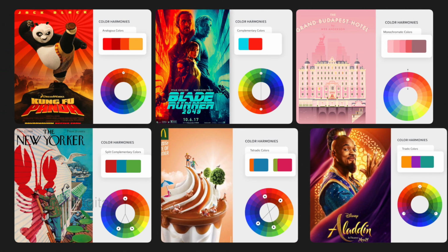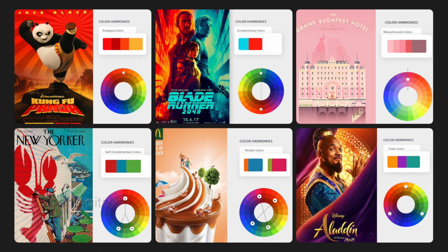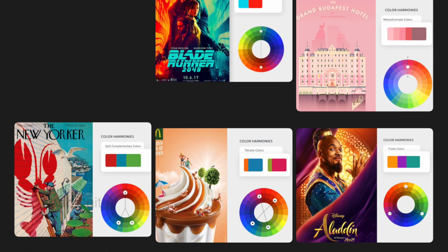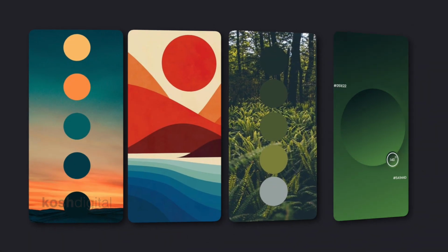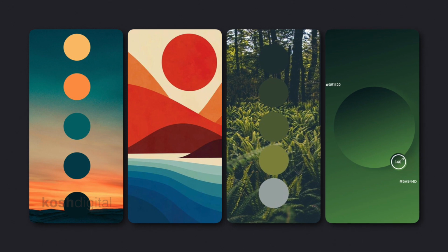Another method is to use a color wheel and choose colors that are complementary and analogous to create a cohesive and visually pleasing color scheme. We can also use inspiration from nature, such as colors of a sunset or a forest, to create a specific mood or atmosphere. It is important to keep in mind the cultural context when using colors, as different cultures can have different associations and connotations of color.